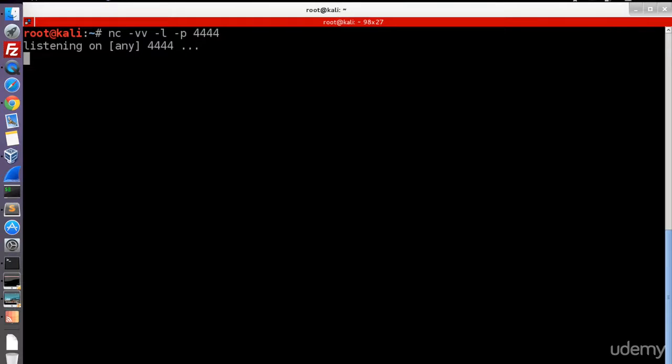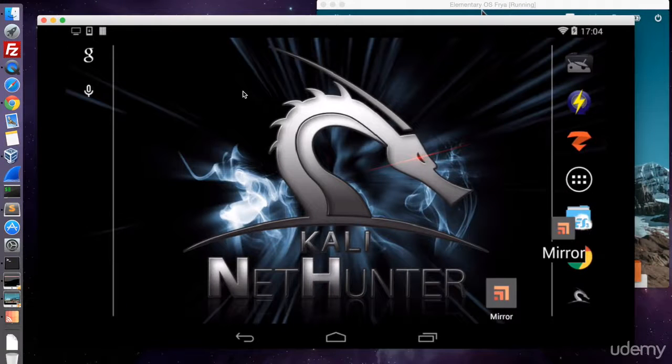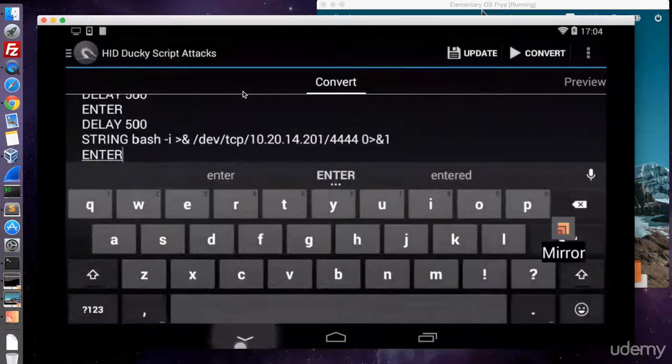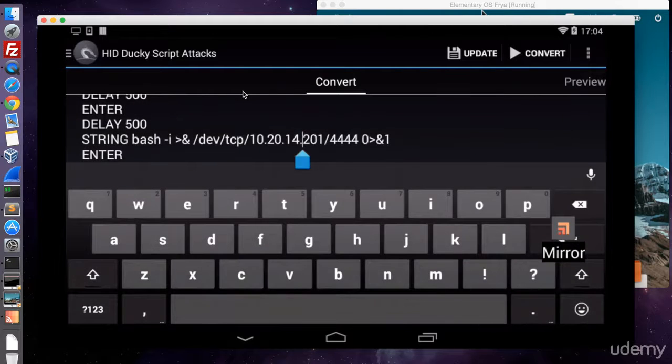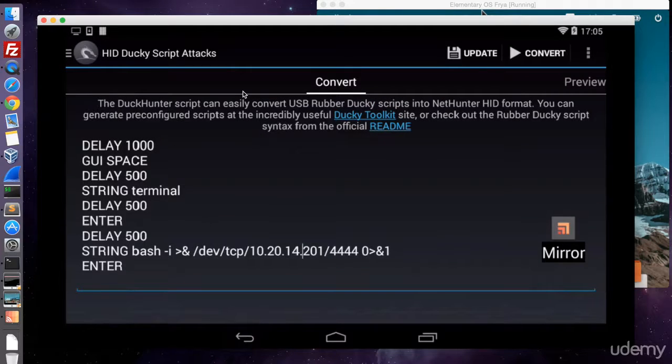Now that's listening on port 4444, and I'm going to go here on my NetHunter where I have my script, so you can see it's the exact same script. The only thing is I changed my IP address right here to the IP address of the Kali machine instead of this Android device. So everything is ready now.